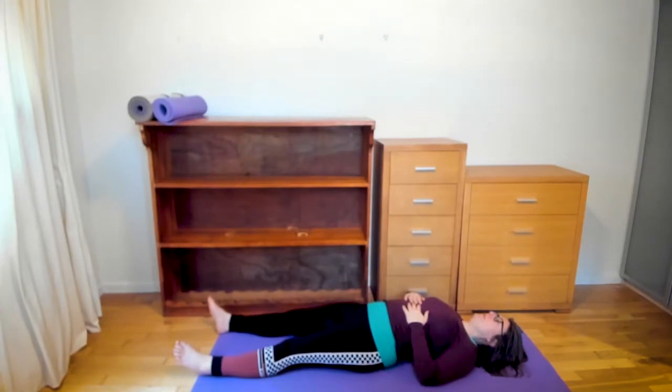So through the rest of this class, keep playing with that sense of breath connection to your pelvis. Whether you're generally breathing in the direction of your pelvis, or whether there is a particular place in the pelvis that you felt you wanted to develop more connection. You could keep sending your breath to one of those places we connected to.